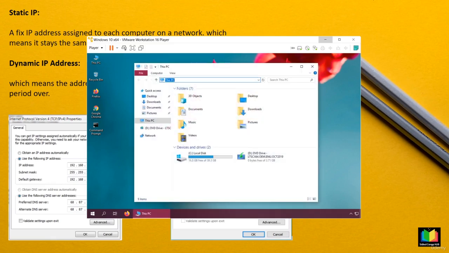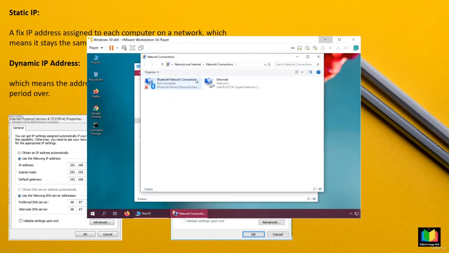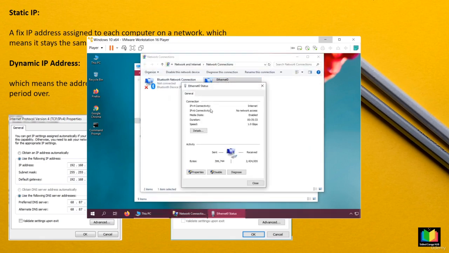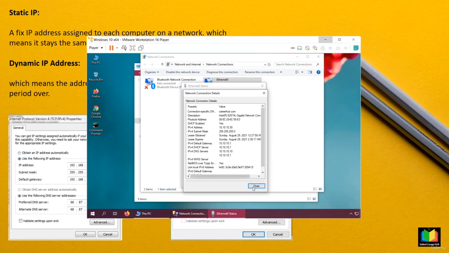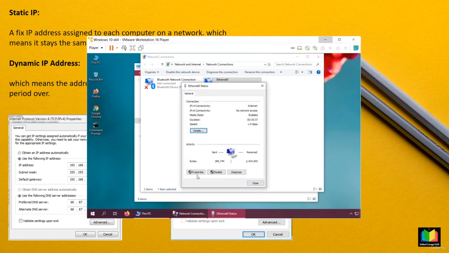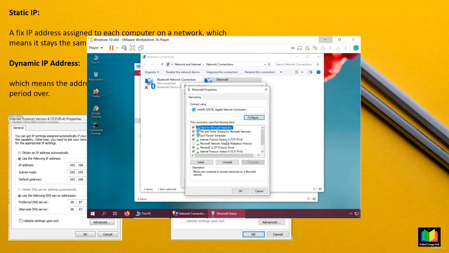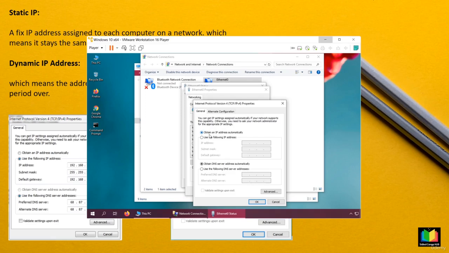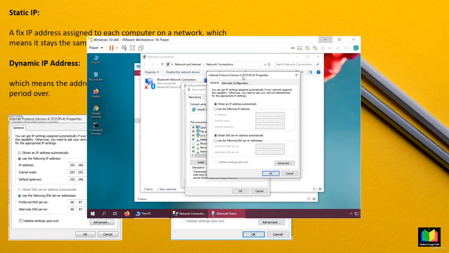If I go to the network properties with ncpa, which is a shortcut command to open the network properties, and open this, go to details, properties, double click on this one. All right, "Obtain an IP address automatically" means this machine is assigned a dynamic IP address.